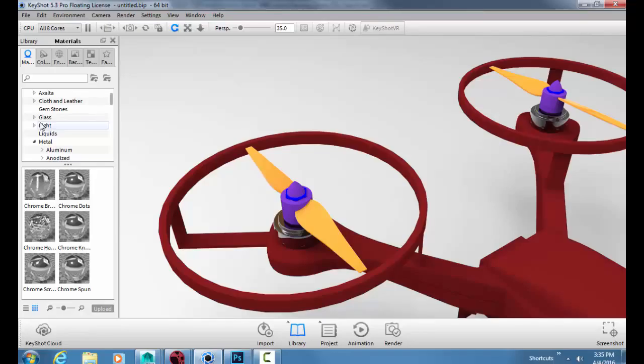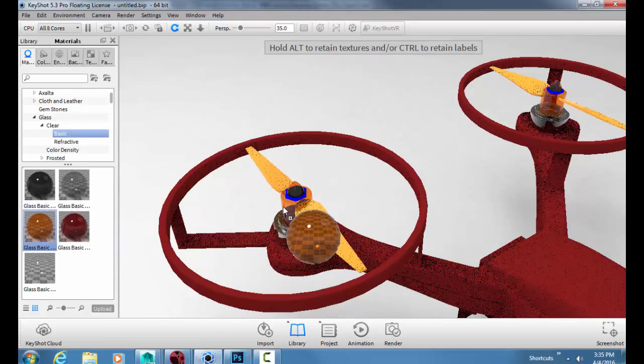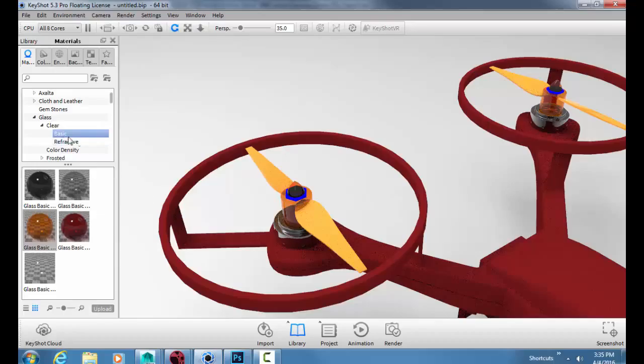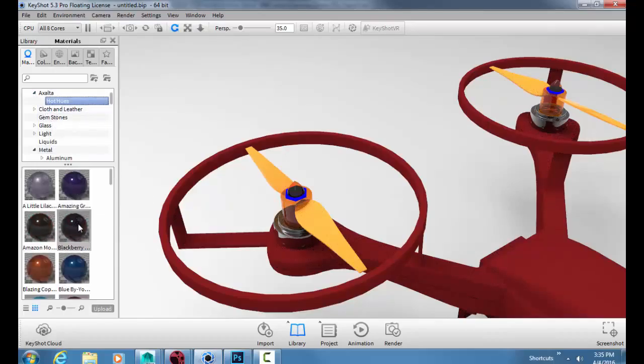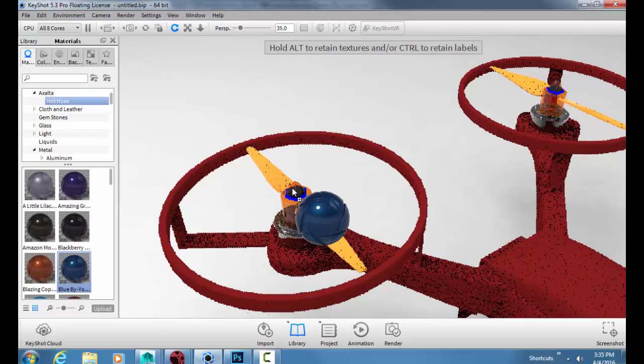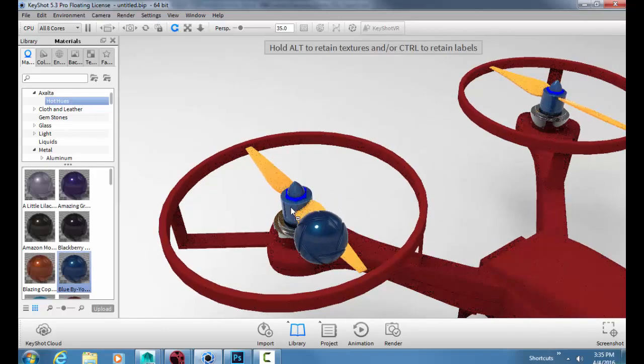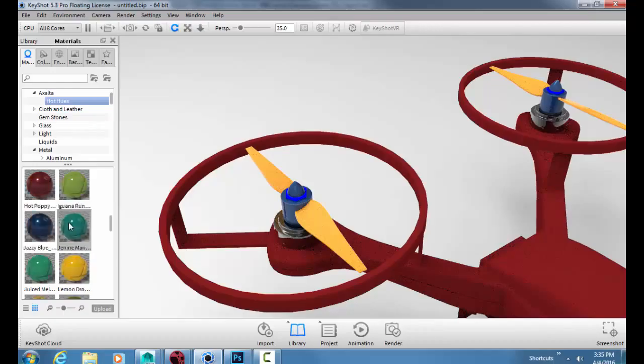So now it just becomes a game of what do I want stuff to look like, and it's amazingly easy. Just like, ooh, I want this to be glass. I don't want it to be glass, but just so you can see it. Here's something kind of neat too. Look at that. Okay, so that's kind of cool.